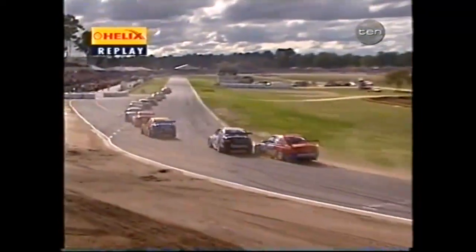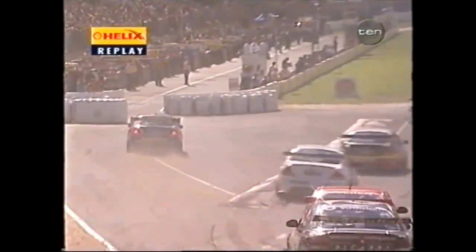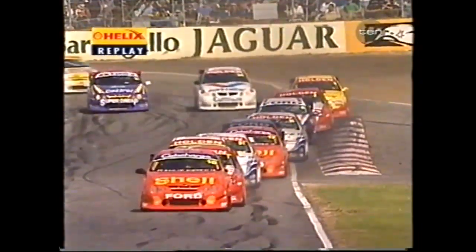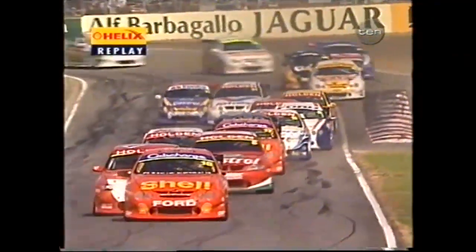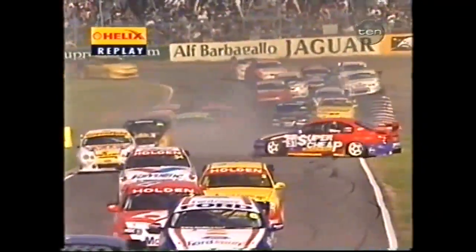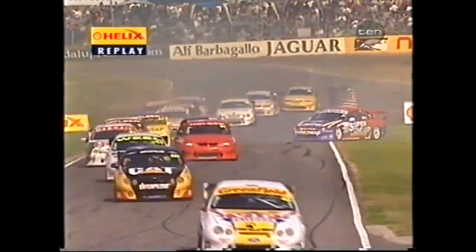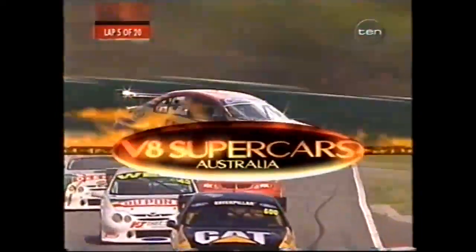Let's have the Shell Helix replay of what happened with Ellery. I see, so he's given one of the Valvoline cars a tap, and that was Tander, and then Tander comes back across to take his ground, and Ellery ends up in the weeds. Here it is again from the front angle. And so Garth just moving back to cover his ground. Cameron McConville, his eyes are hanging out on springs. I reckon Steve Ellery's would have been even further out of his head. How lucky was he? Yeah, really incredible. Could have had 12 cars drilling into his door if things had gone a different way. He managed to spin out of the way.